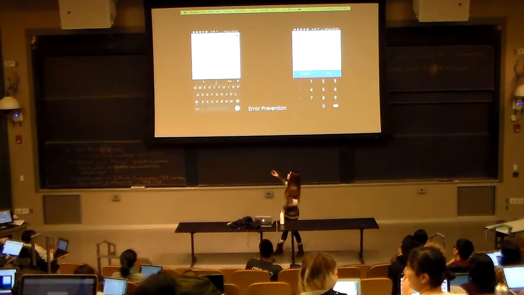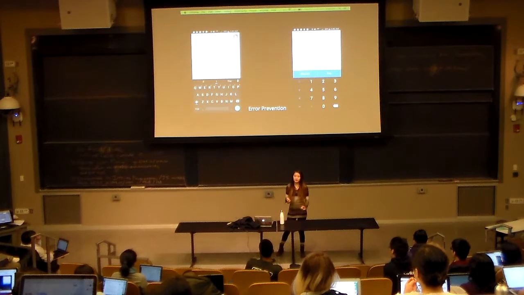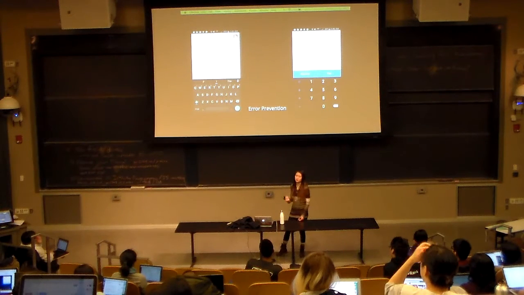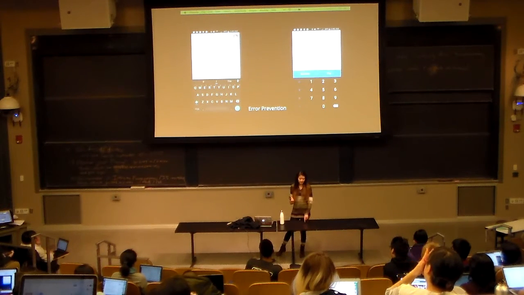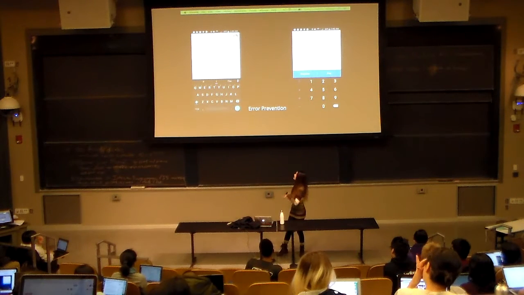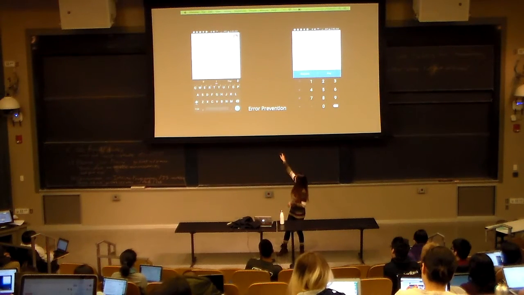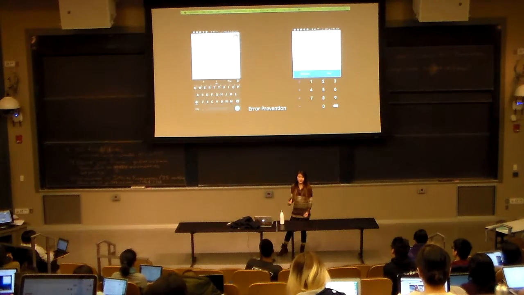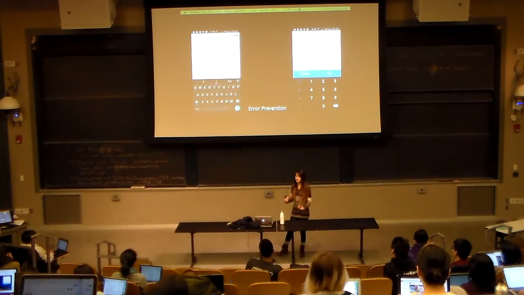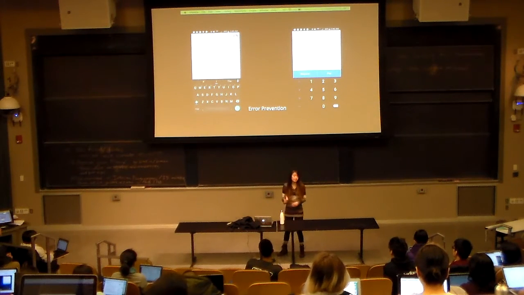Ways to prevent errors like these are disabling illegal commands. So on Twitter, when you're typing a new tweet, you can't just send out a blank tweet. Let's say you open the app for the first time and you click how to make a tweet. The grayed out button right there shows you that you can't make a blank tweet, and motions the user that they have to type in the text box before they can tweet.